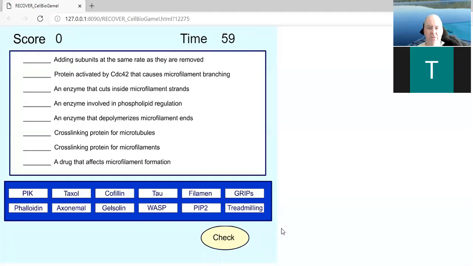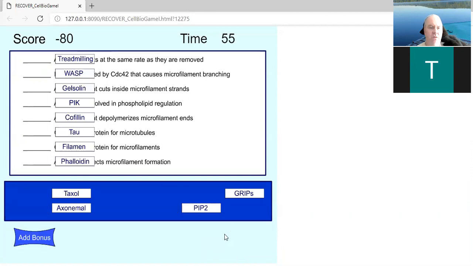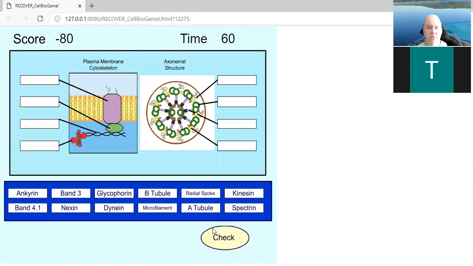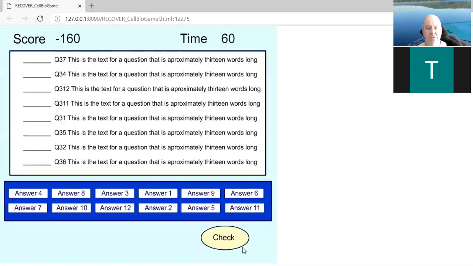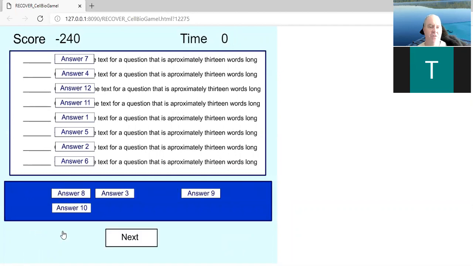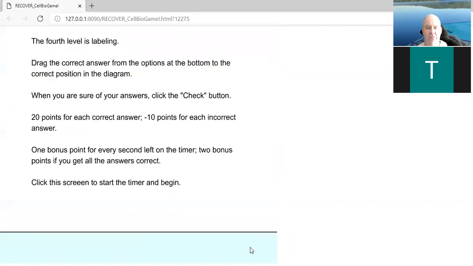Okay, share. Let's go to the last screen. You can see how the correct answers jump up there after you're done.